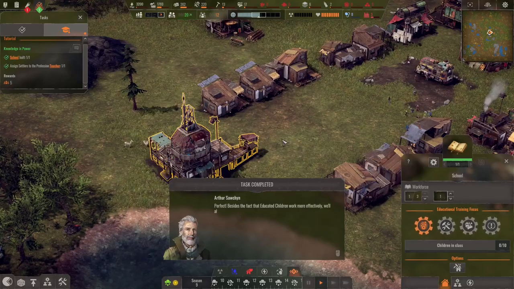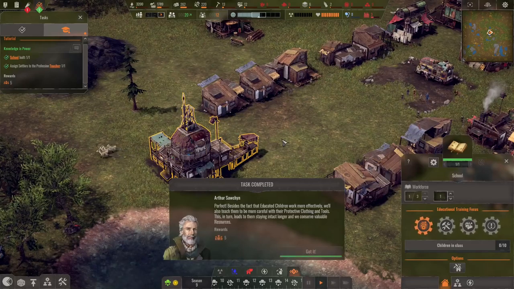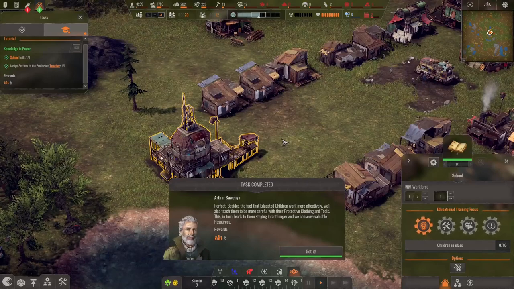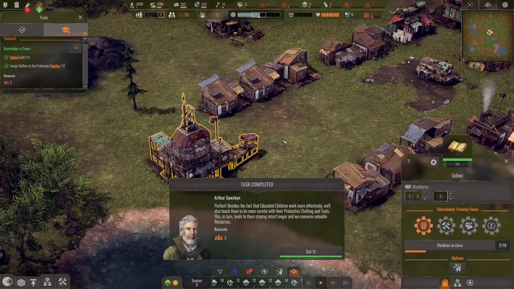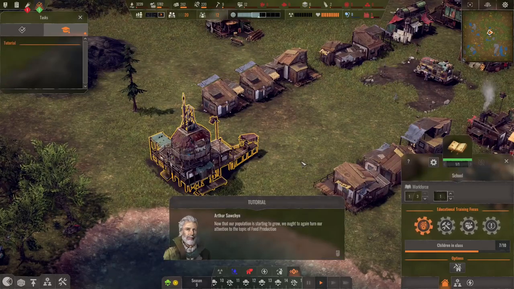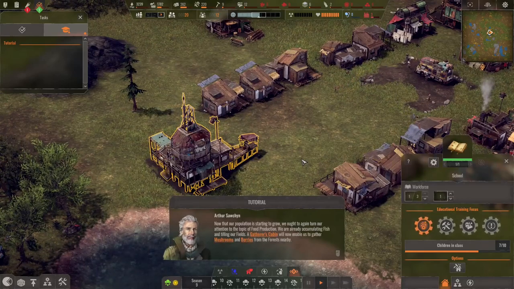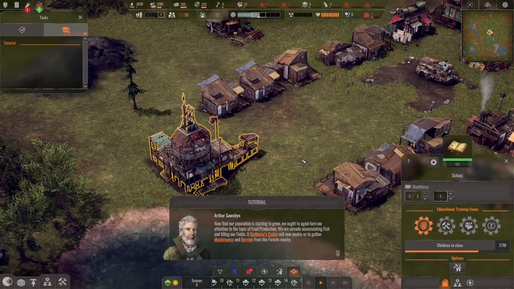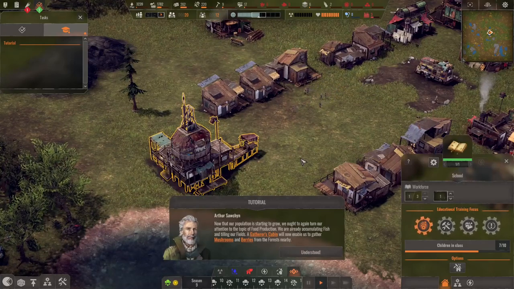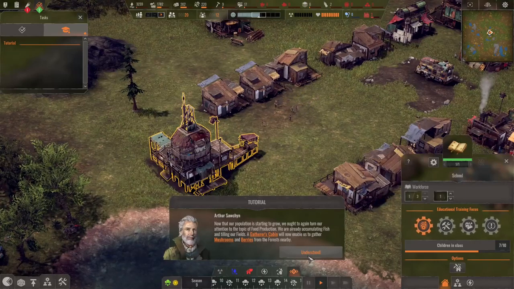Perfect. Besides the fact that educated children work more effectively, we'll also teach them to be more careful with their protective clothing and tools. This, in turn, leads to them staying intact longer, and we conserve valuable resources. Now that our population is starting to grow, we ought to again turn our attention to the topic of food production. We're already accumulating fish and tilling our fields. A gatherer's cabin will now enable us to gather mushrooms and berries from the forest nearby. That's why we might want to plant a forest. Okay.